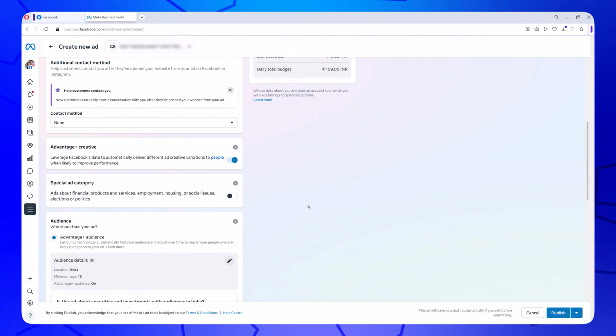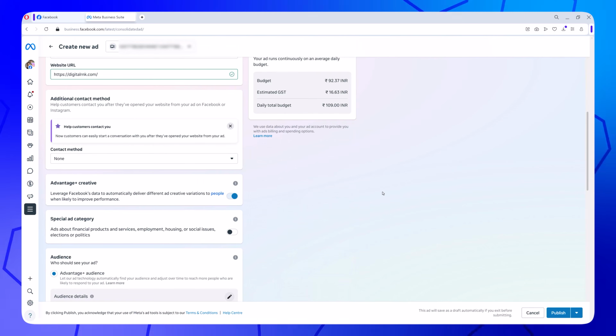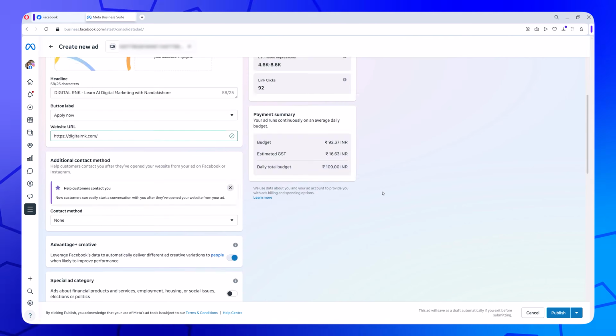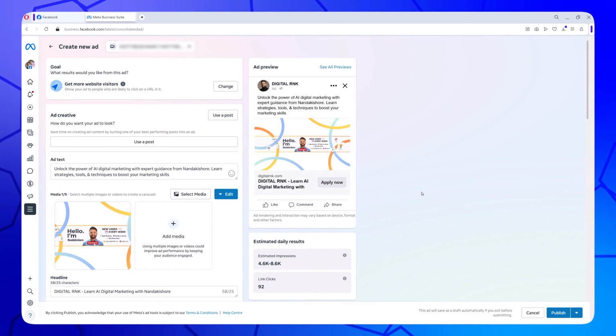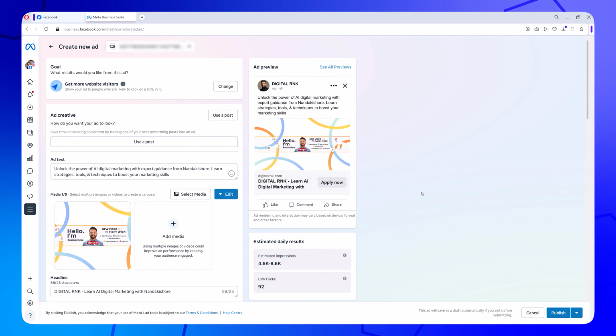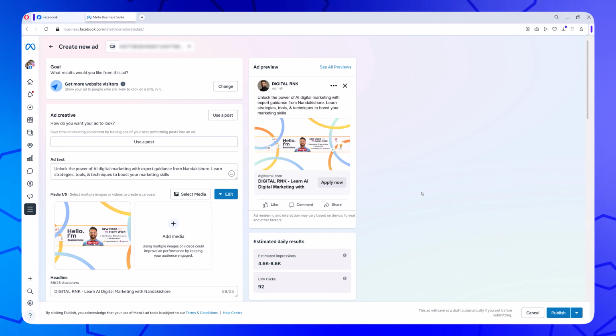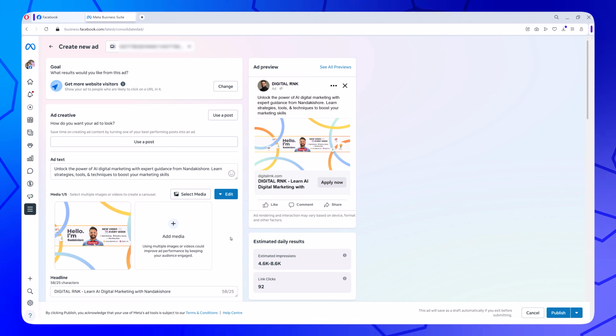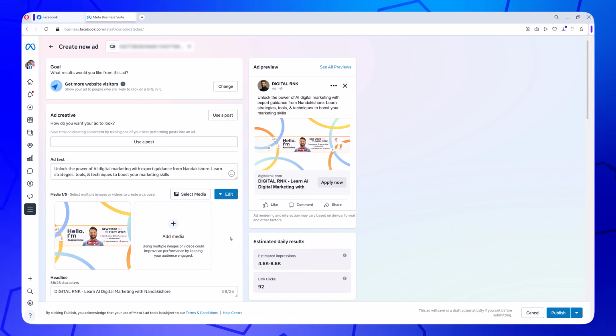This is super easy and quick for beginners or business owners to run ads across Meta platforms like Facebook, Instagram, and Messenger. Now, for your information, this isn't a full-fledged Ads Manager. For simple ads and boosting posts, Meta Business Suite makes it super easy. However, if you want to run complex ad campaigns with advanced targeting and multiple ad sets, you will need to use Ads Manager, and you can access that from here.